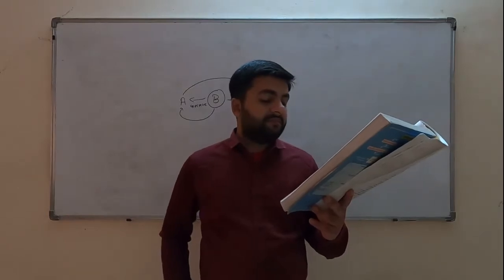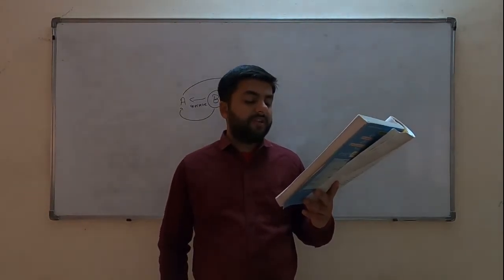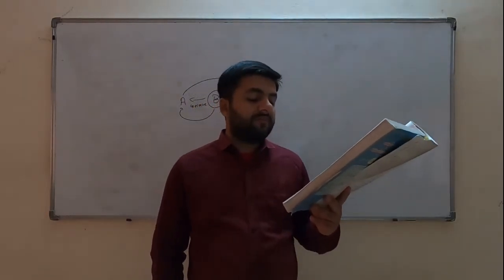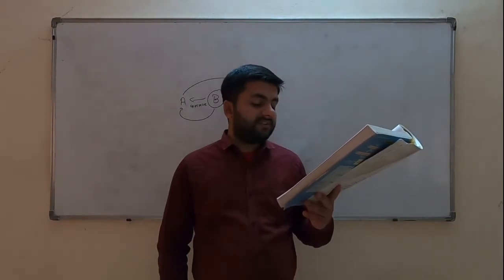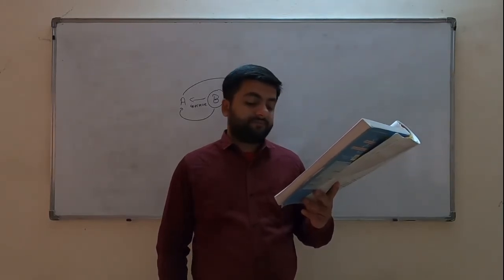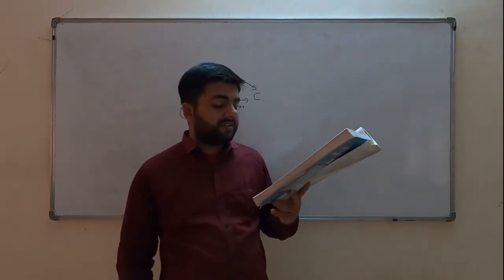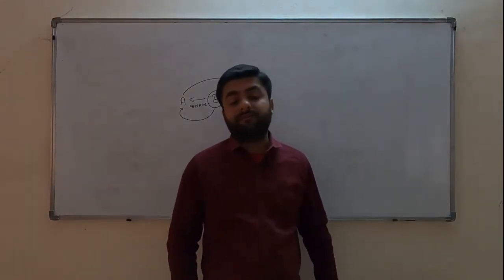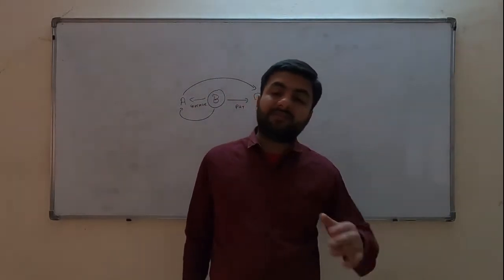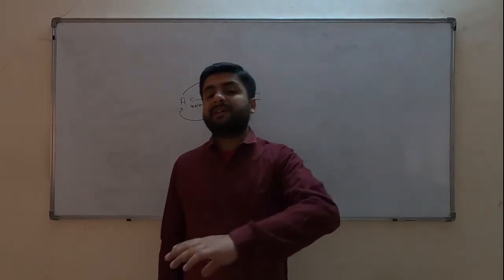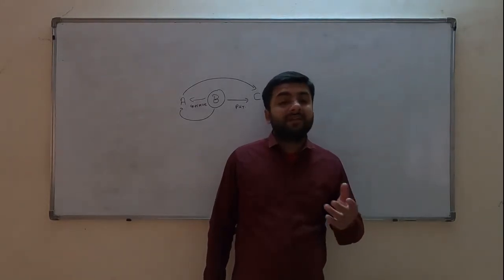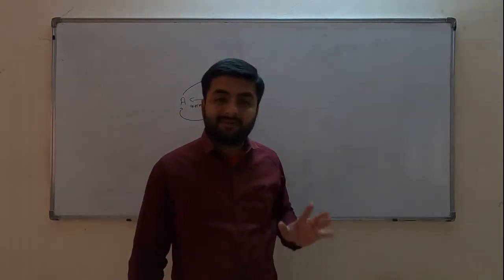The next paragraph: bills receivable is an asset for the drawer of the bill, whereas bills payable is a liability for the acceptor of the bill. If the drawer of the bill and the payee are the same person, then it is bills receivable for the drawer and bills payable for the acceptor. But when the drawer of the bill and the payee are different persons, it is considered bills receivable for the holder of the bill. This is also general knowledge: if there are only two persons, then for one it is bills payable and for the second it is bills receivable. If sometimes a third person has to receive that amount, then it will be bills receivable for that third person. Okay, only that much.